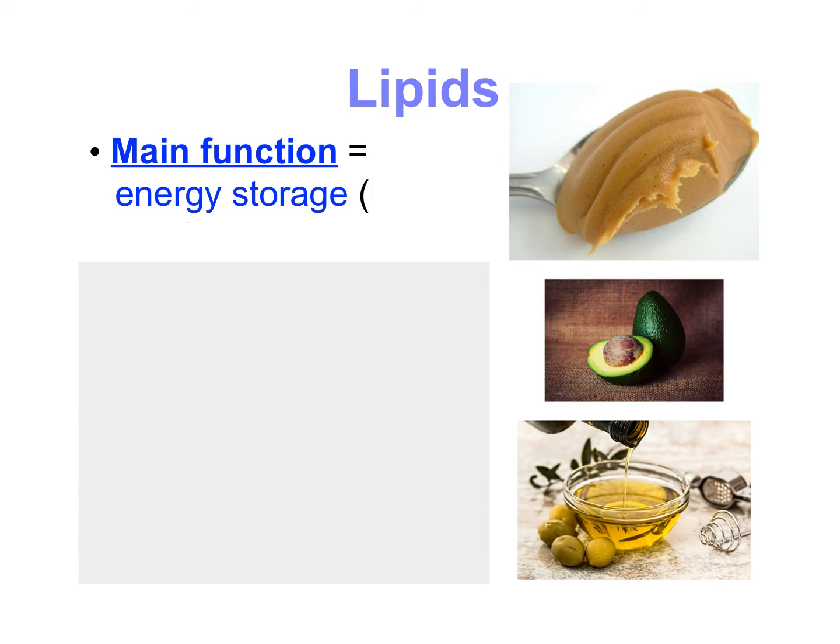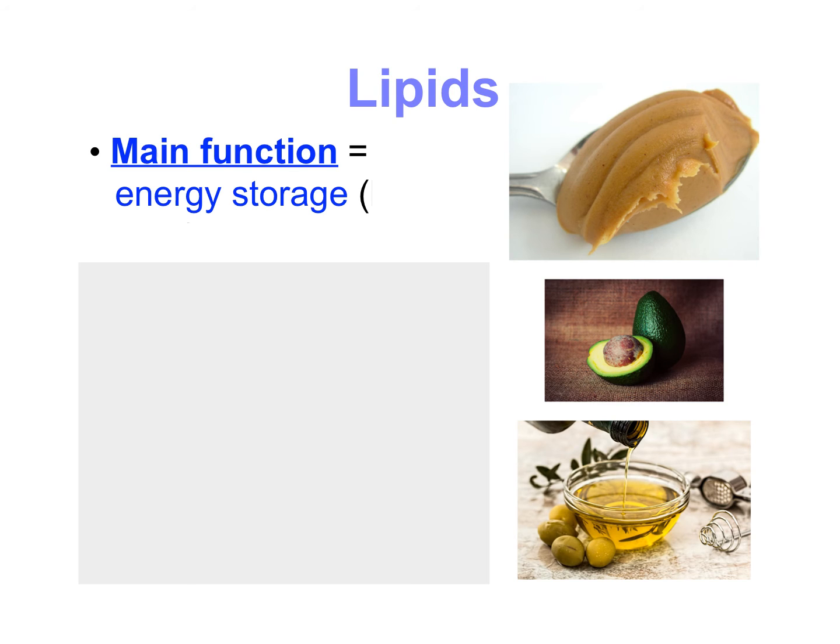Now, as we move on to lipids, let's first talk about and clarify what the heck a lipid is. So based on our pictures here, you can see we have peanut butter, we have avocados, and we have olive oil. All of these 3 things have in common the fact that they are fats. They may all be healthy fats. I didn't put butter, these are all good, healthy fats. And that's what lipids are. These are the fats and oils.